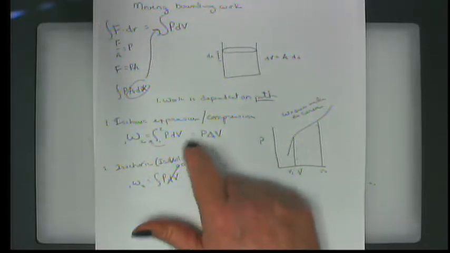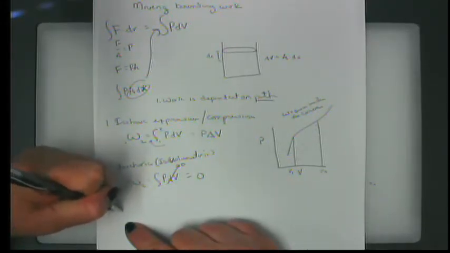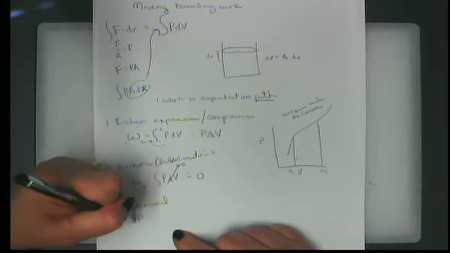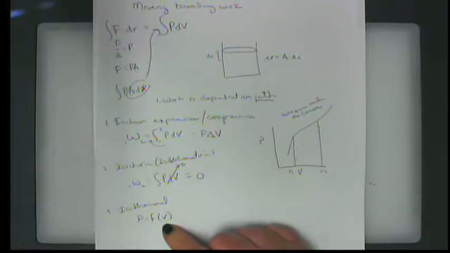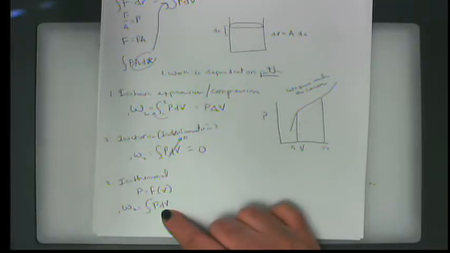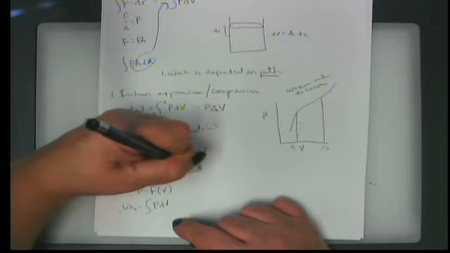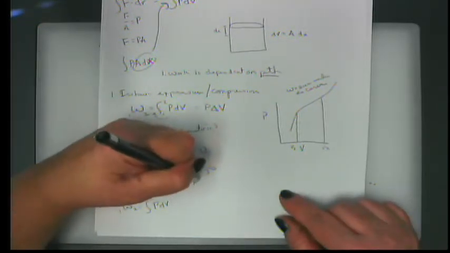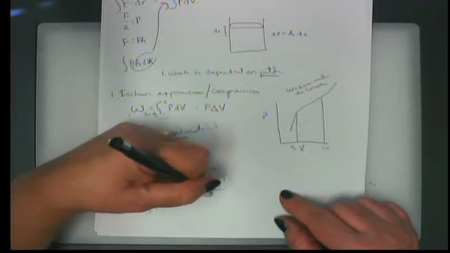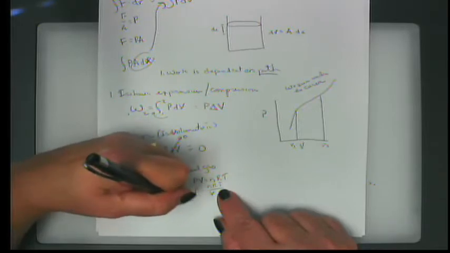Okay, so now we know constant pressure, we know constant volume. If you have constant temperature, which is called isothermal, you have to have P as a function of V, because otherwise you can't do this integration without having some function of these variables. So let's just say it's isothermal and, for example, an ideal gas. We know that P times V is equal to nRT. P is equal to nRT over V. We can substitute that expression here, and we can say it's equal to the integral of nRT over V dV.